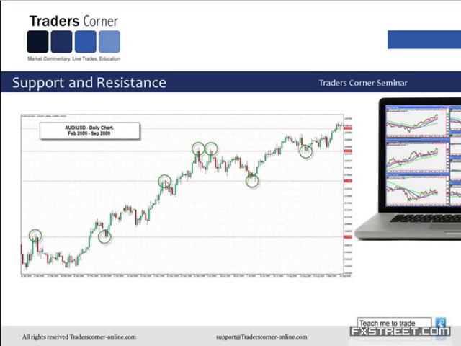It then moves up, finds a level of resistance, pulls back, breaks through it. When it pulls back on a smaller time frame there, it finds it as support. Goes up to this point here, sells off, comes back, we have our line in there. Next time it comes back to there, we're going to be interested, sells off again. Market then starts to come down to the downside. Look at where it finds support, that previous level of resistance there. Previous level of resistance becomes support, the market breaks through it, the market comes back to it. Take a look again. Where is the market finding support? At that previous level of resistance.